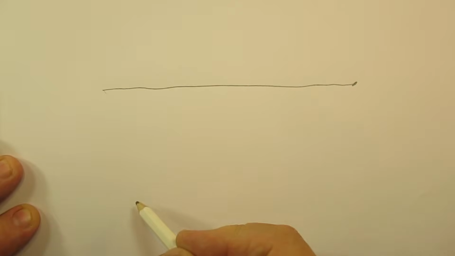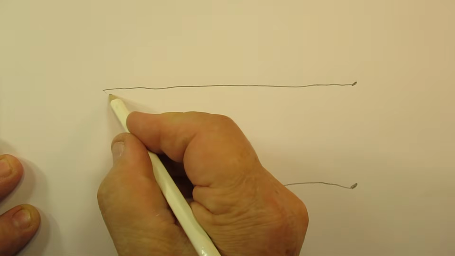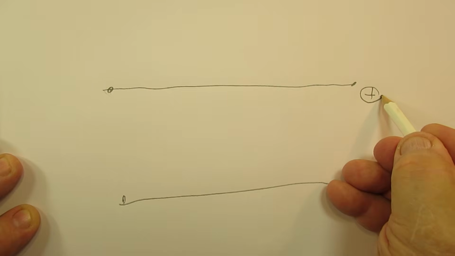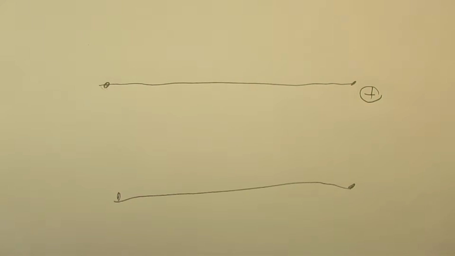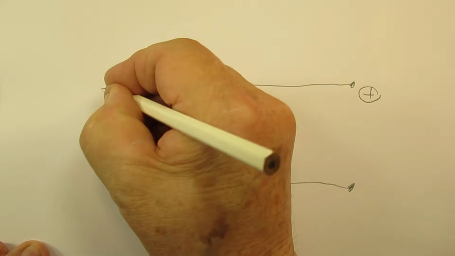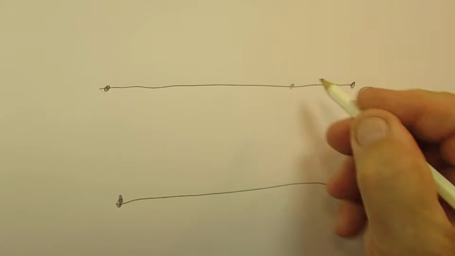Well, let me first draw a line for the positive lead and the negative lead, and I'm only talking now about coil oscillators with NPN transistors because they are so common. So anyway, what are the possibilities with such a coil oscillator? There are a few basic possibilities, and I want to show the first one.